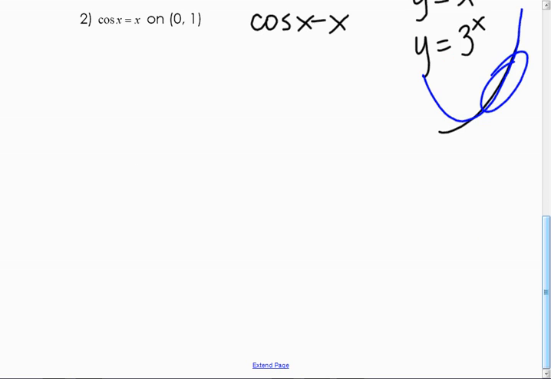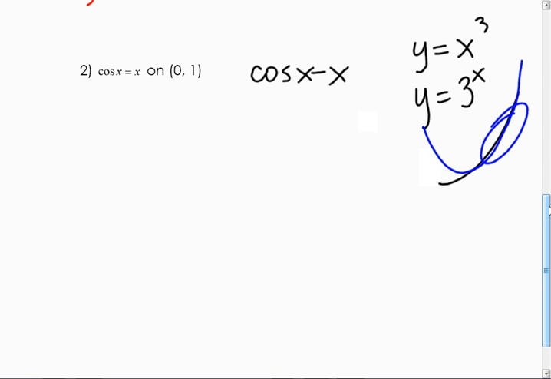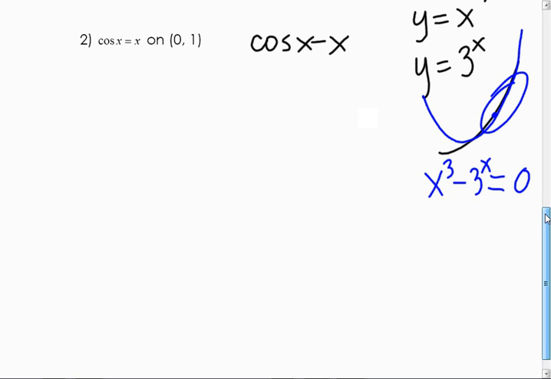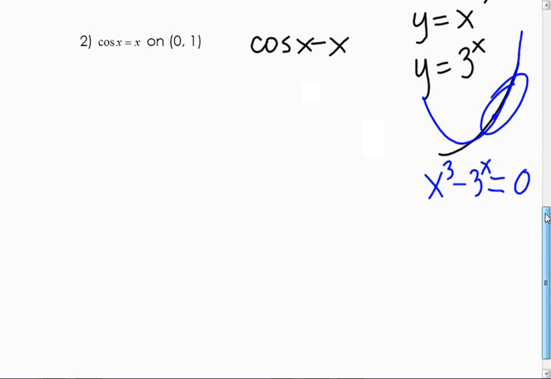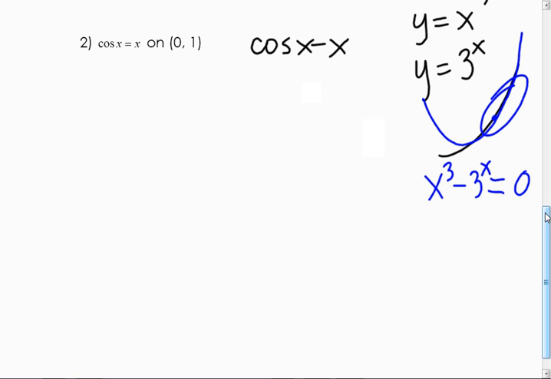So it's easier to just subtract them. Because if I subtract them and they're intersecting, what's going to be the answer here? X cubed minus 3 to the x is, if they're equal, 0. So it's easier to look for zeros. I know some of the other teachers always look for intersections. I don't do that because if I just look for zeros, I don't care how tall my window is. I don't even have to worry about it. I just have to worry about the x's. If I try to get this intersection, I got to worry about what the y values are. That's a lot of work. So I'm going to subtract these and look for the zeros.